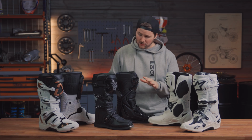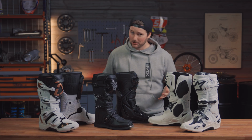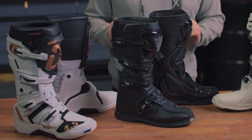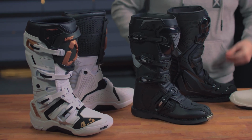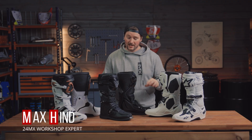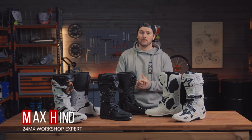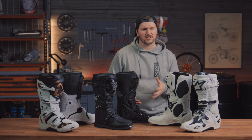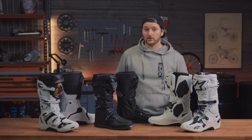Are boots essential for dirt bike riding? In short, absolutely. Overall, 65% of fractures from dirt biking occur below the waist. So buying yourself a pair of motocross boots is absolutely essential to help keep you safe and protected whilst you're riding. Riders just getting started in the sport might think that a nice sturdy pair of work boots might do the job, but that's just not the case.